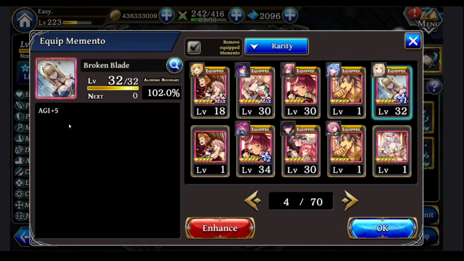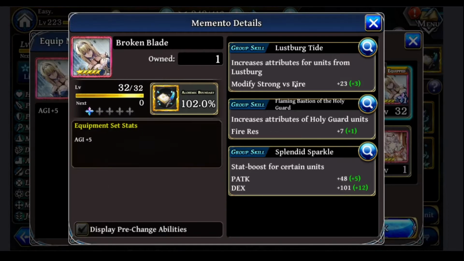Okay, so the base stat of her Memento, Broken Blade, is agility. When you max it out, you get 5 agility. Let's open this up. It gives Yaurus strong versus fire, so essentially she gets fire exploit on her Memento. She also gets fire resistance, and then she gets physical attack and dex when equipped with her Memento. So she gets a nice little boost. It lets her do a lot of damage to fire units when she has her Memento equipped.